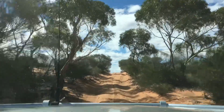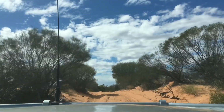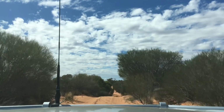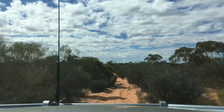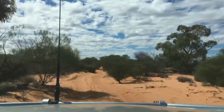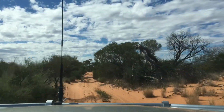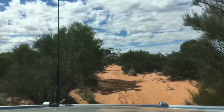Fuel gauge is just under the full line. I filled it up in Penong. Drove to Kingoonya, went to 120, mate, 180 litres or whatever. Drove around Kingoonya a bit, probably did at least 100 k's in there. Something like that anyway. Whatever I said this morning in the videos where it started, plenty of fuel. So, you know, you could even take, as far as I'm concerned, a standard vehicle with a 70, 80 litre tank like a Hilux up here.